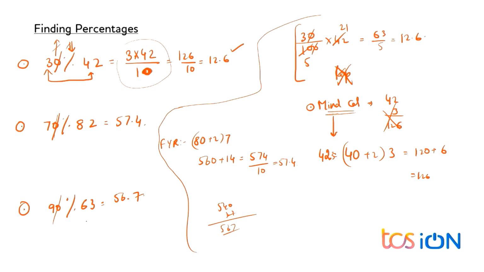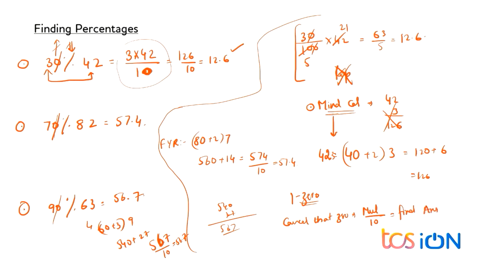Right? Again, how about this one? So 60 plus 3 into 9. 9 6s are 540 plus 9 3s are 27. That would give me 567, and upon 10 would give me 56.7. So that's how we can do it with 10. I hope you got to know what we need to do when 10 is there. Right, everybody? When 10 is there, cancel that particular 0, multiply the values and divide by 10, and you'll get the final answer. That's how we can answer the questions on 10.